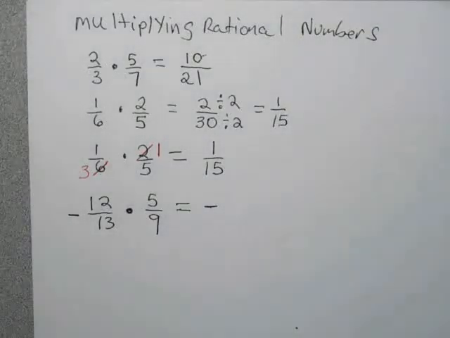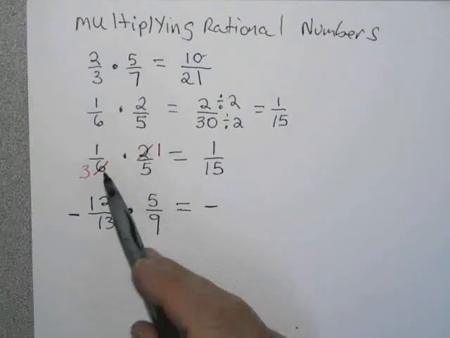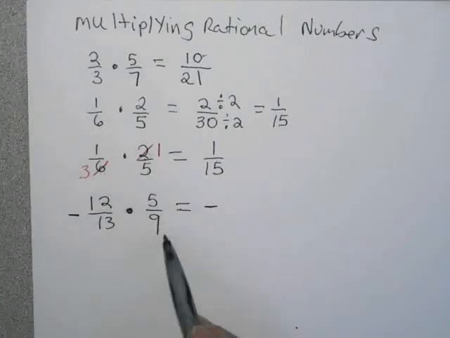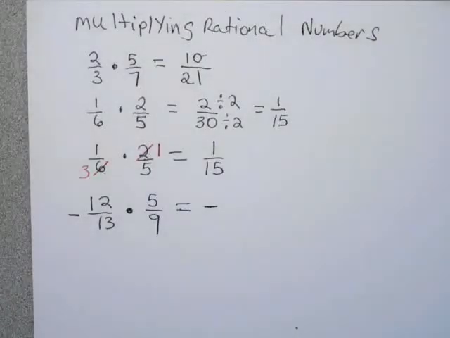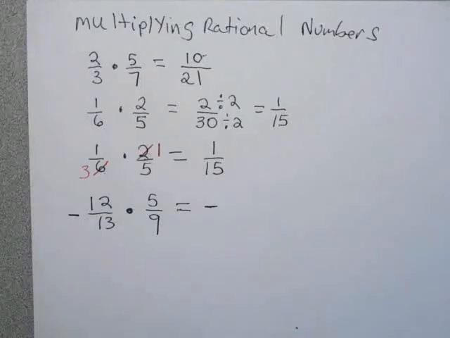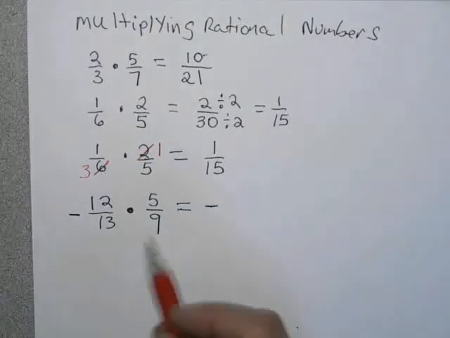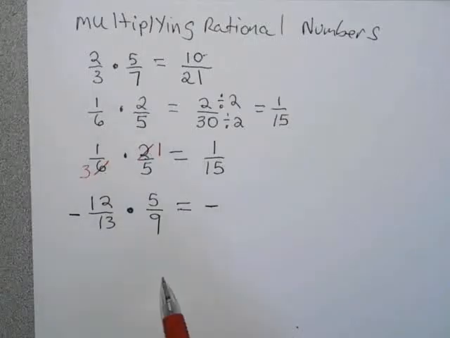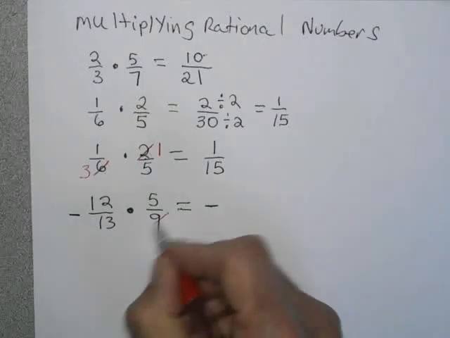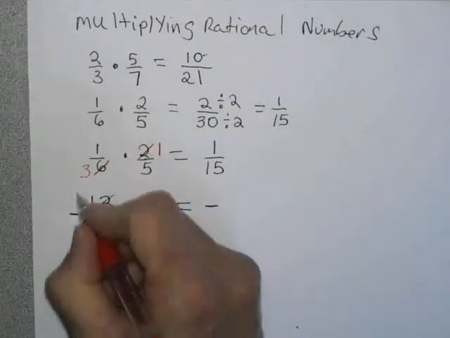And most people will react by saying, no, I don't see any common factors. In the example above, there was a 2 and a 6, and I know that 2 fits into itself and it fits into 6, but 9 doesn't fit into 12, and 5 doesn't fit into 13. That's true, but although 5 and 13 share no common factors, 9 and 12 do share a common factor. They share the common factor of 3. So I'm going to divide the 9 and the 12 by 3 before I multiply. And 3 will fit into 9 3 times, and 3 will fit into 12 4 times.